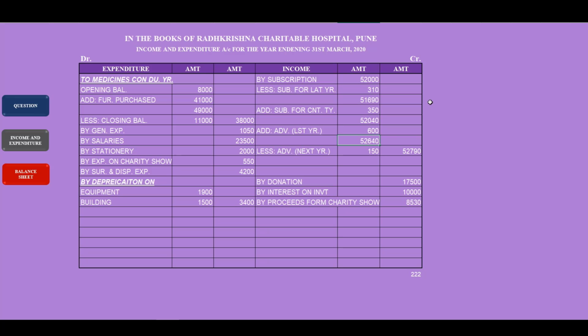Now 52,040 plus 600 will be getting this much, and 52,640 minus 150 will be getting 52,490. Now it is correct.